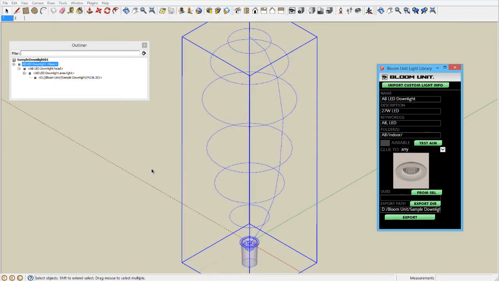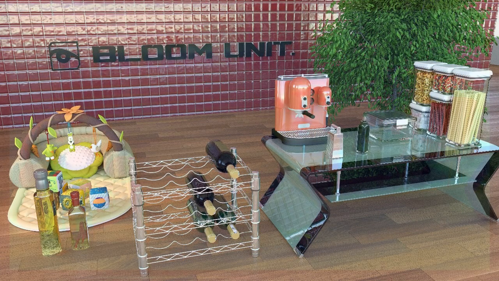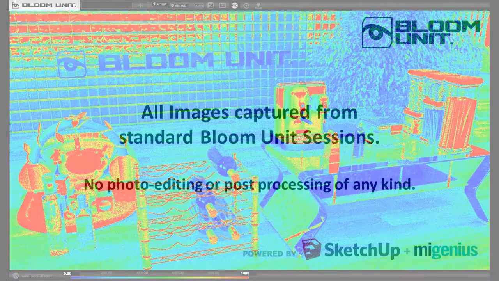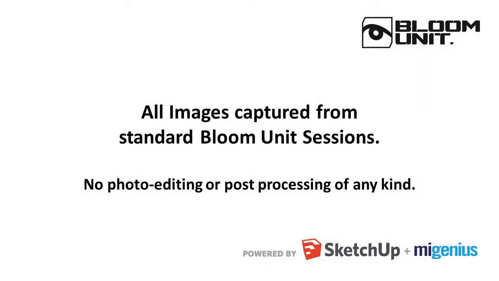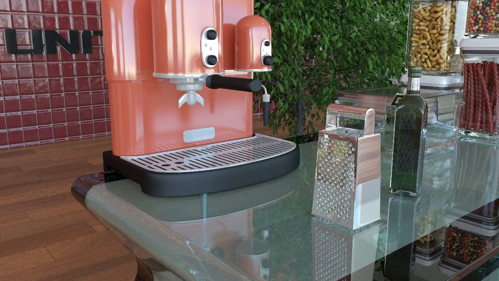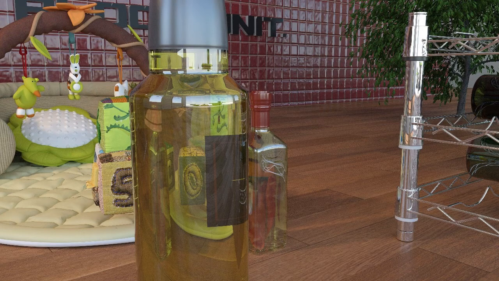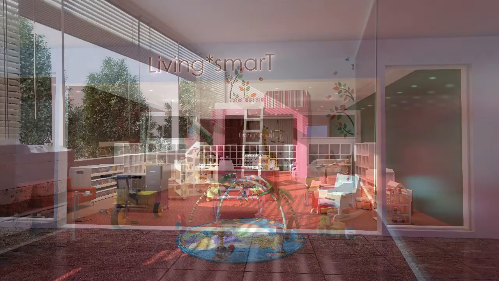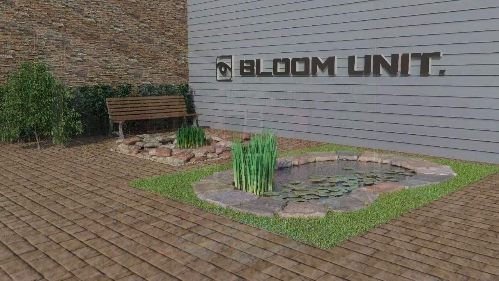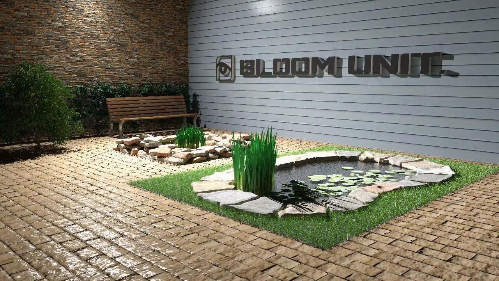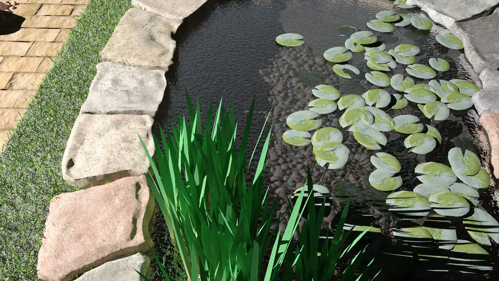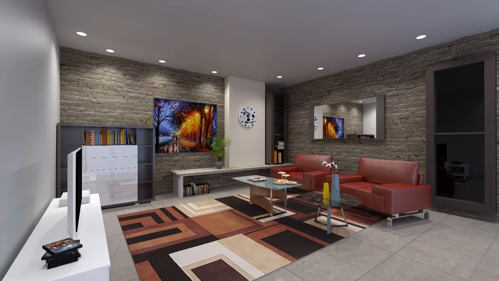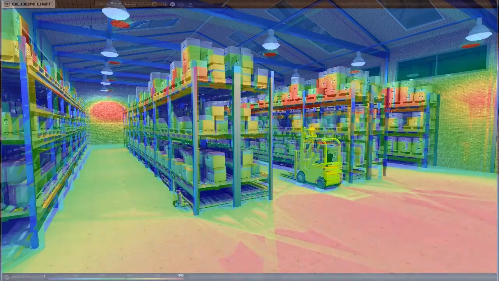Now I would like to finish off this session by highlighting what makes BlueMunit so unique. Only BlueMunit provides the true rendering quality of area light sources, including the accurate simulation of cuttings and openings for recessed or regressed luminaires. And only BlueMunit allows us to truly evaluate the combination of highly detailed scenes and complex materials using actual light source color temperatures, which includes the contribution of a physically measured and constantly changing sun-sky model. These features are simply not available with any other type of lighting analysis software, but they are essential ingredients in our work and communication with both our colleagues in the design community and the very large number of downstream stakeholders.